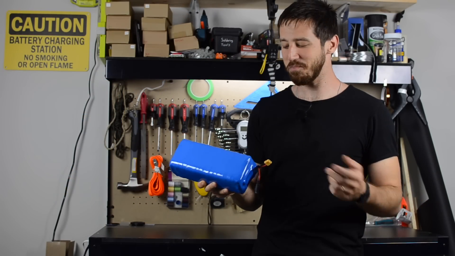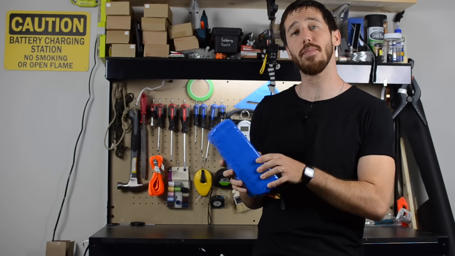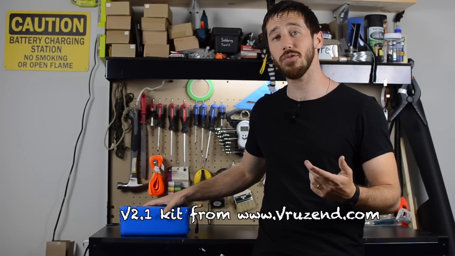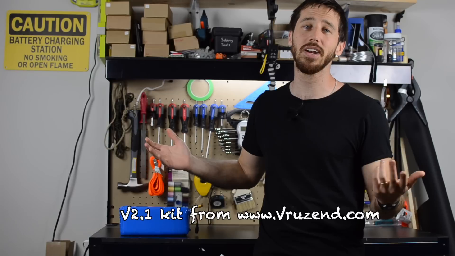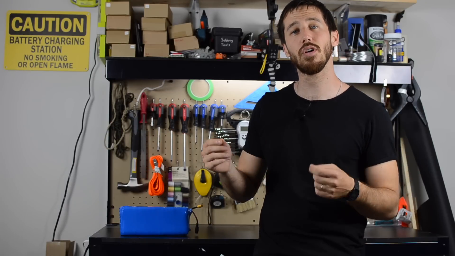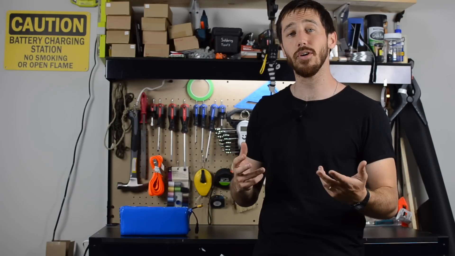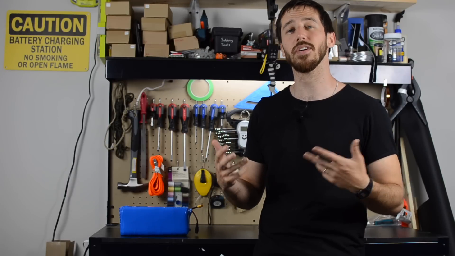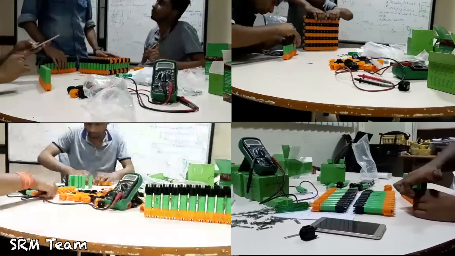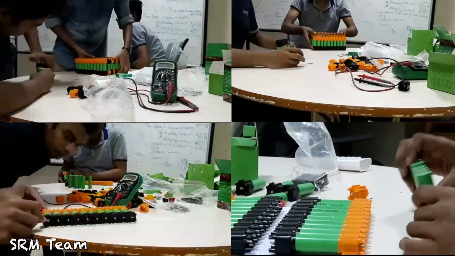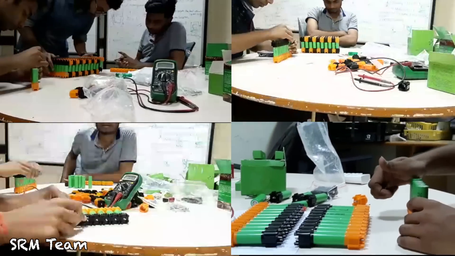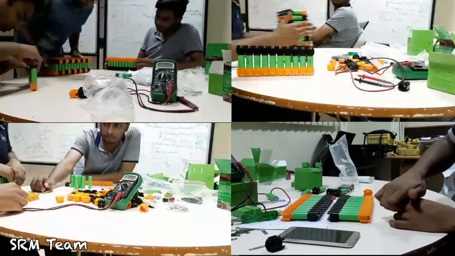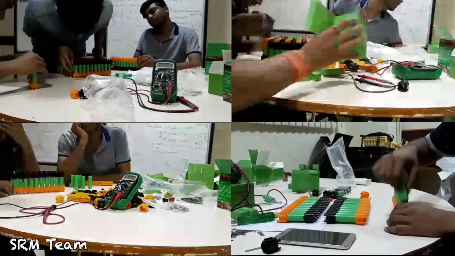So that was pretty easy, right? Our own 36 volt 10 amp hour battery using the Vruzen V2.1 kit, which you can find at vruzen.com. Now of course you can build any size battery, you just need to put more or less cells in series to get different voltages, or more or less cells in parallel to get different capacities. In fact, before I sign off, I just want to share a couple quick clips here that were sent to me from some of the early Vruzen V2.1 kit beta testers, showing some different sized packs and applications for the batteries.